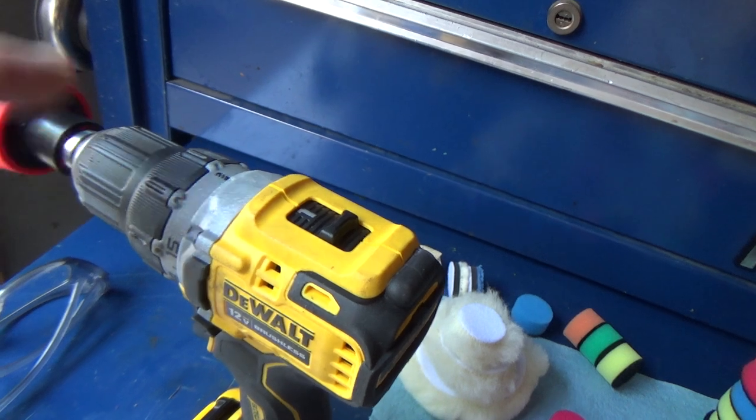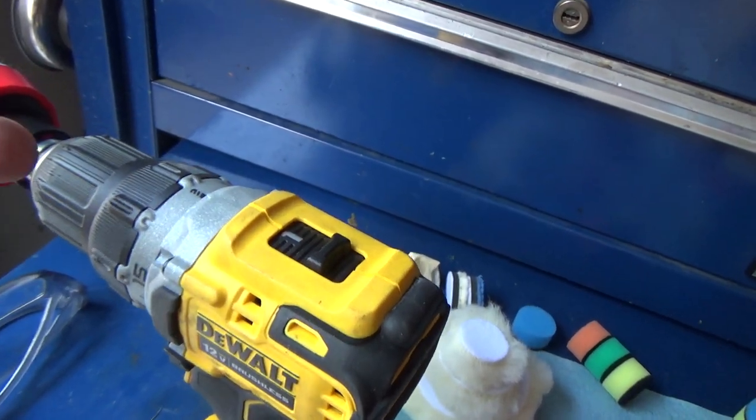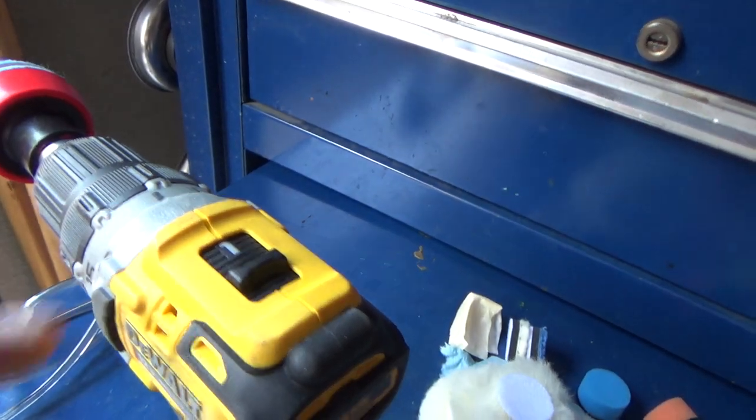slow. Because if you spin it too fast, it can generate enough heat to where you start melting the plastic. So this drill's got a slow and a high speed, so I've got it on slow, you know, to be as safe as possible.